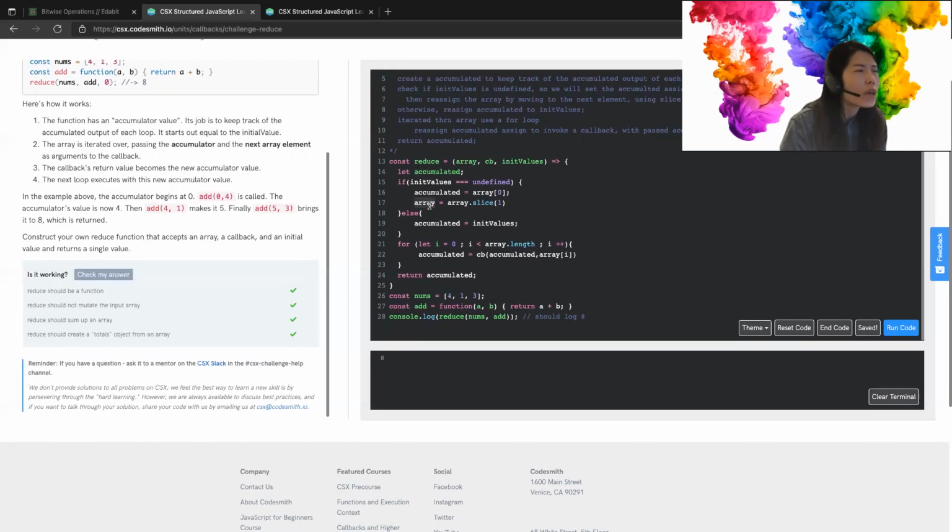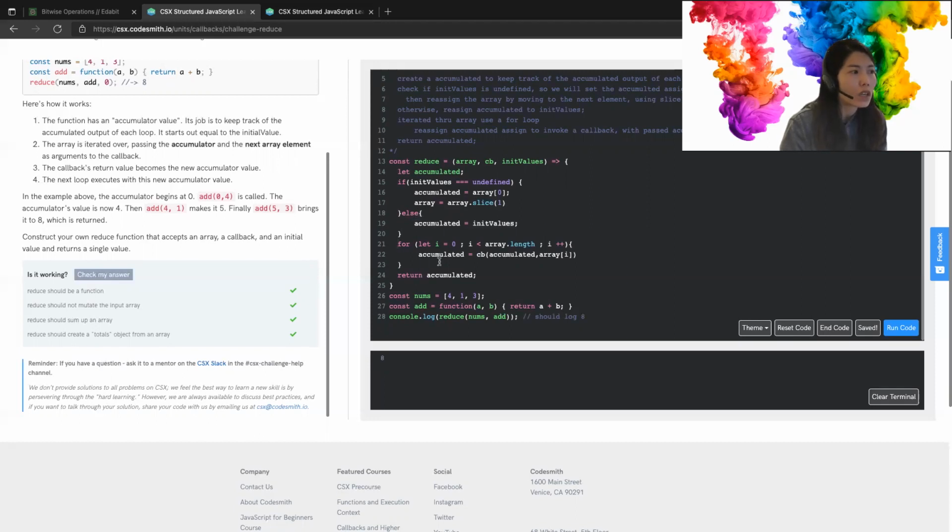And then we need to reassign the array because we already grabbed the first one. The next thing we're gonna do is use the slice method and slice by 1. So now the array is changed to only 1 and 3, right? Okay, we're not gonna go to the else statement because we come here, and then we come to line 21.